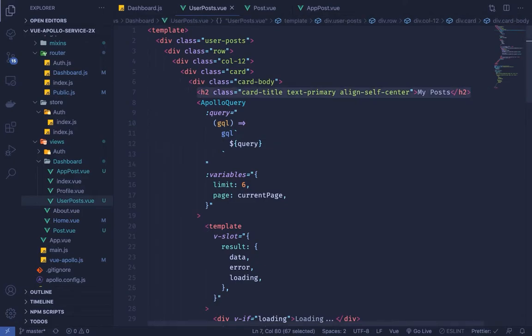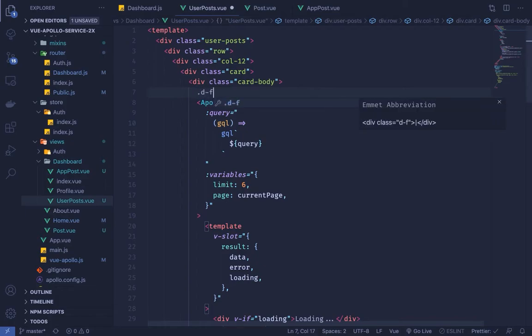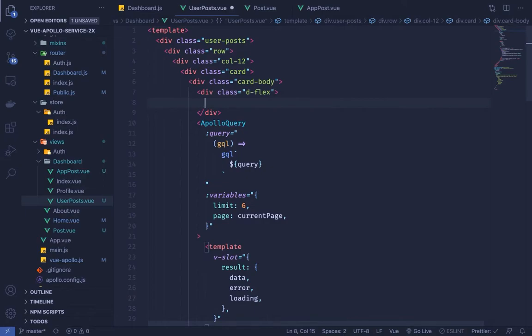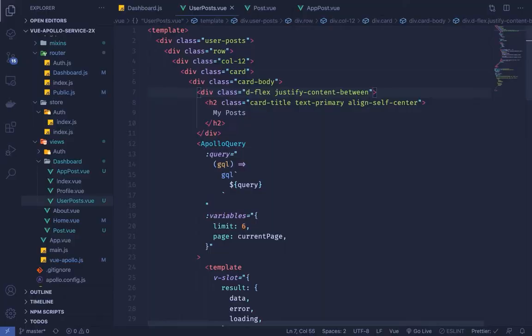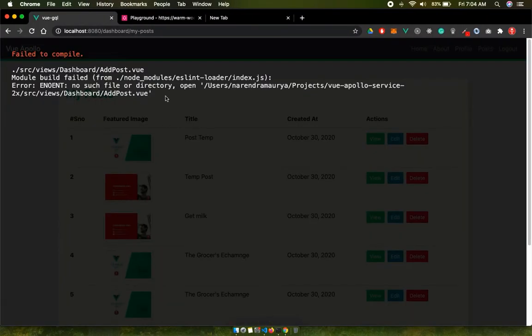So let's save it. Now in order to access this from users post, whatever we have inside this card body, I'm going to cut this out from here and give a div with d-flex. Inside that we'll be using flex. Actually by default it will be a row only, so we don't have to worry about that. Inside that I have pasted my heading, and then justify-content, and that will be between. So one side will be our h3, other side will be our button.